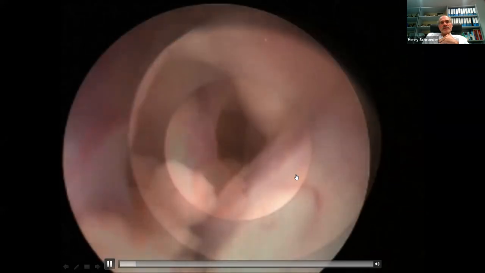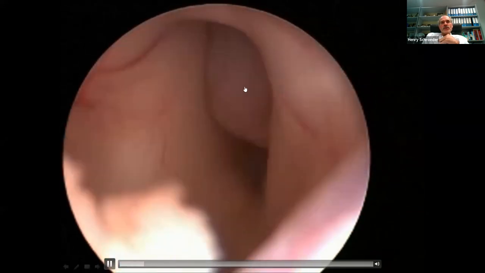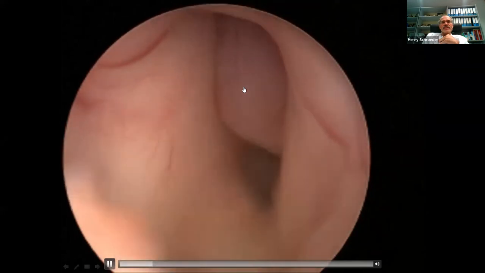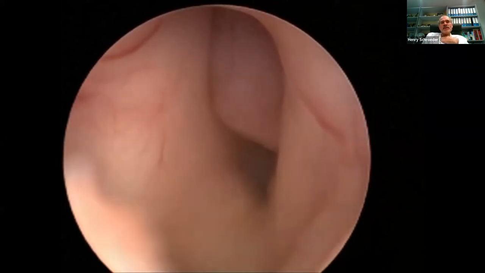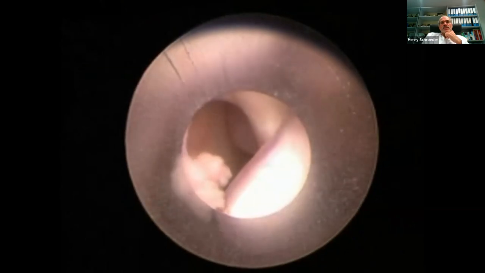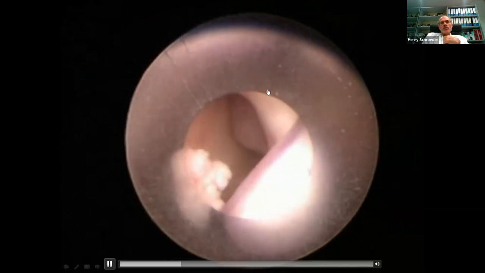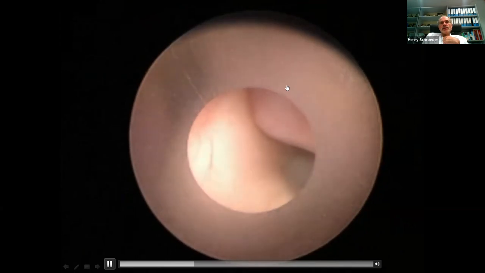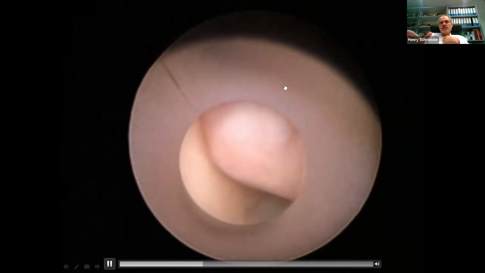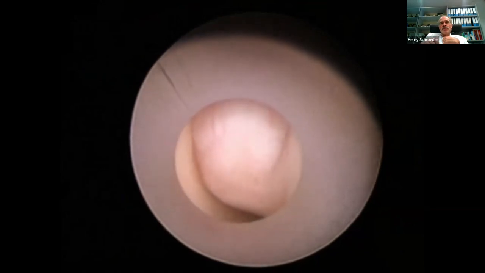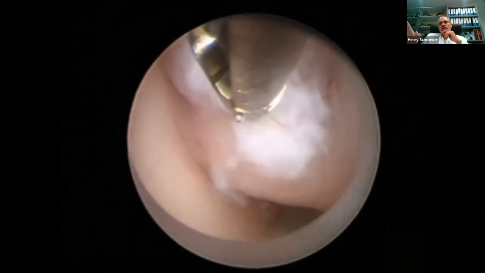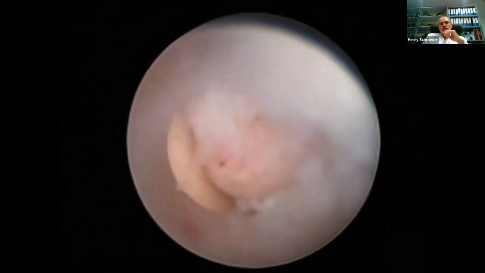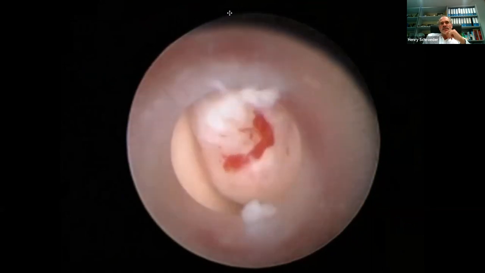So navigation was used. We go into the ventricle, it's the right lateral ventricle. And then in the depths, you see already the lesion here. And here you see already, this could be a germinoma. It looks suspicious like a germinoma from the color. And so now you see when I have small ventricles, I go back with my endoscope to have control over the sheath. This is a little otoscope. And then I can go in pushing the fornix away, and I have no risk that I damage the fornix. You should not have the lens in front, because then you don't know what you do with the margin of the endoscope. You should always go a little bit back, and then you see very nicely where you are.